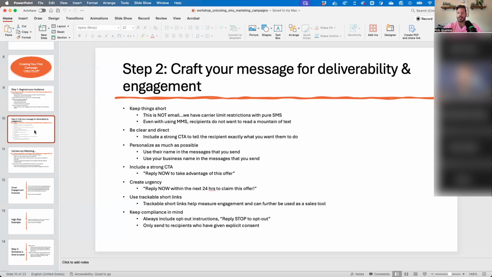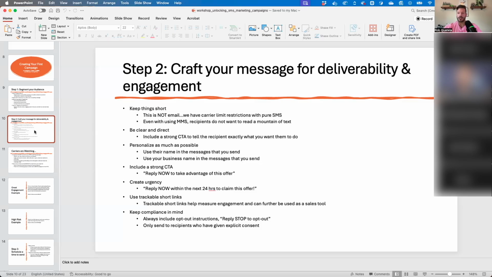Those who may have received an SMS campaign from us yesterday, and maybe from previous times, may have received something where I say, hey, text "recording" to receive a recording of this webinar. That is our CTA in here. But whether you want them to send a response back or click a link, make sure to be explicit in that.